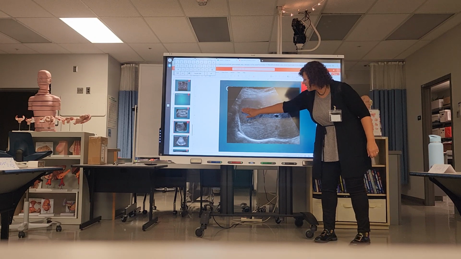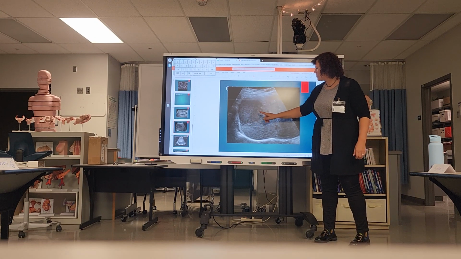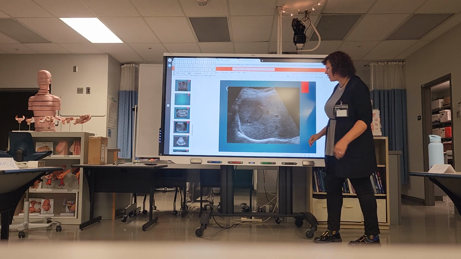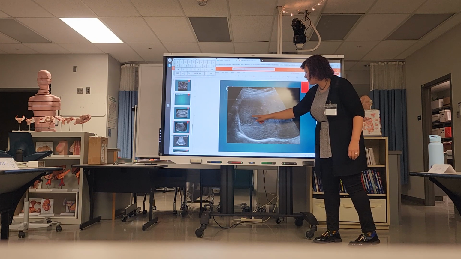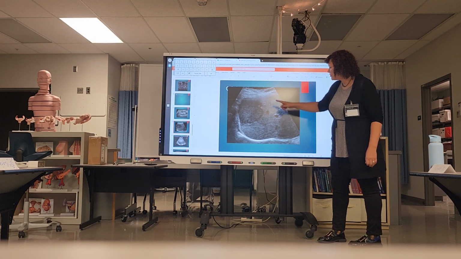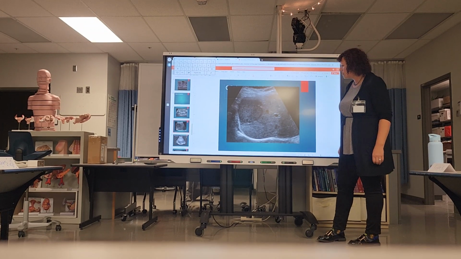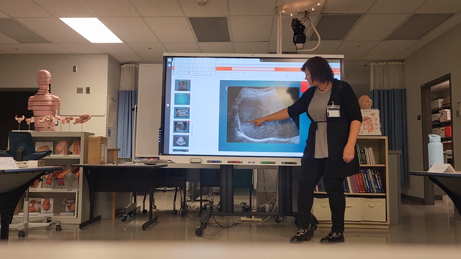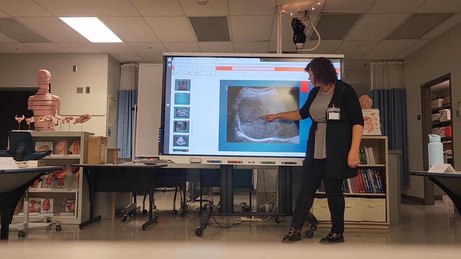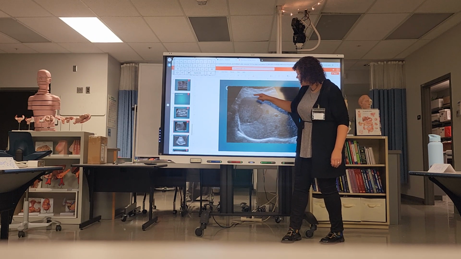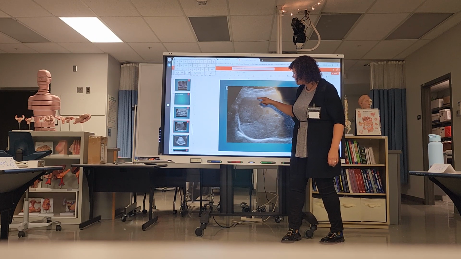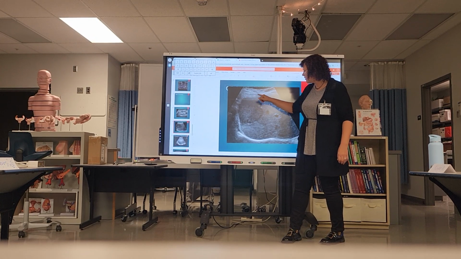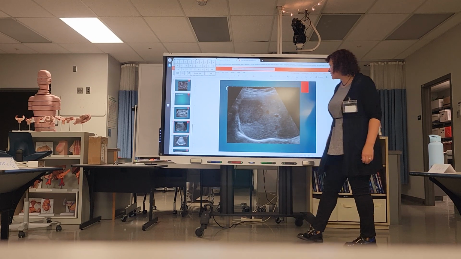Okay, so do we see this mass right here? How would you describe the echogenicity? Hypoechoic. Yeah, almost isoechoic. It is hypoechoic, but just by a little bit. How would you define the borders? That's kind of hard. Yeah, it's pretty irregular. We do see a border here, but we're losing it here. I can put calipers on it, but the difference between the mass and the liver tissue is really ill-defined right here.